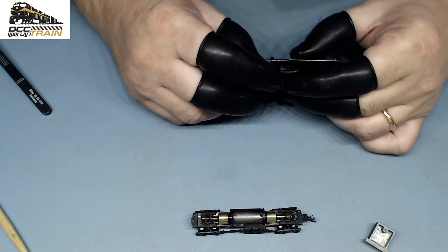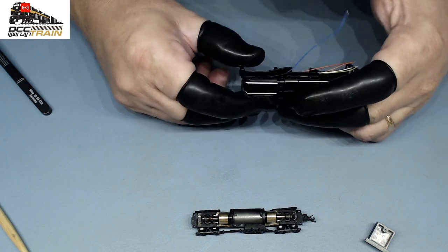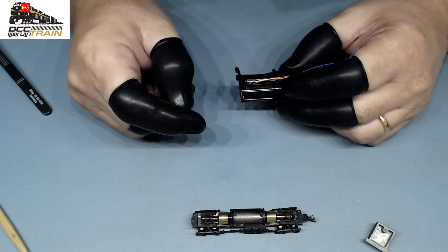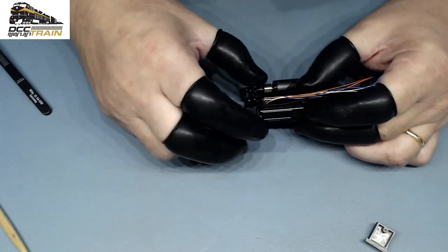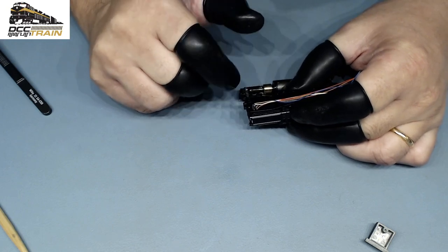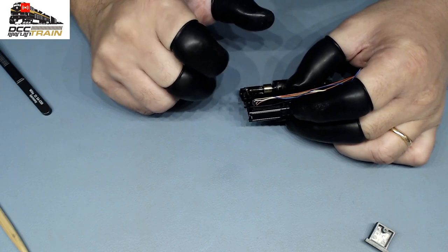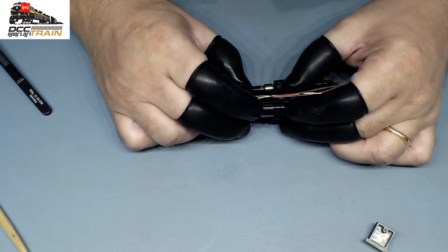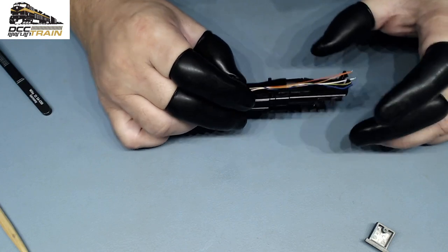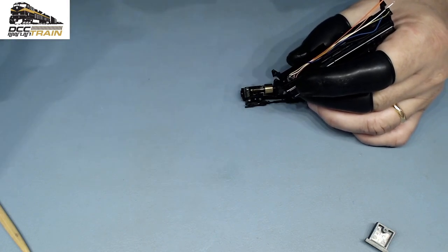I'm just showing you guys also, some people just don't understand what's involved in this. My major concern, I don't think I'm going to use that tape, but I will use Kapton tape and secure the decoder with micro crystal clear. Yes.